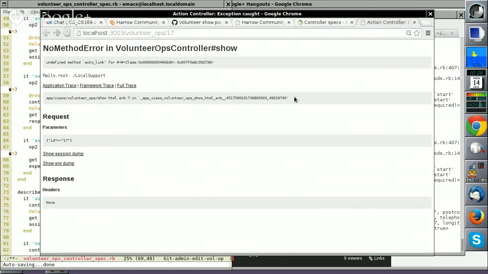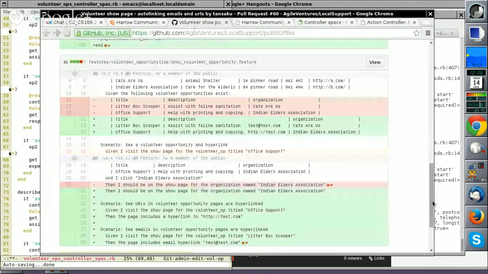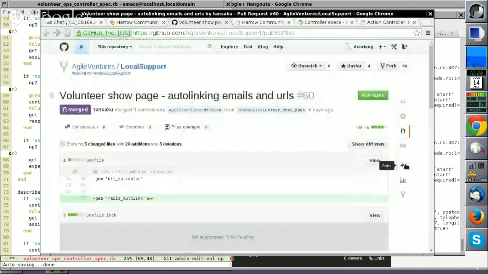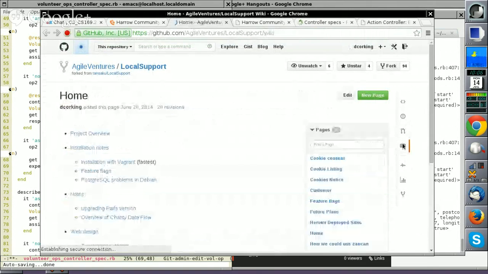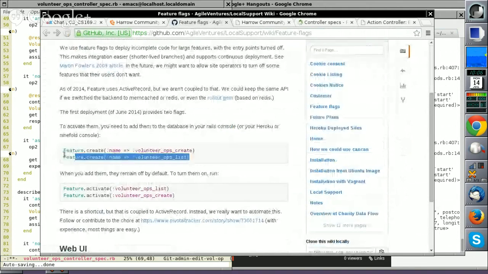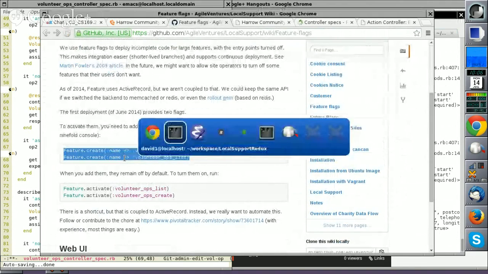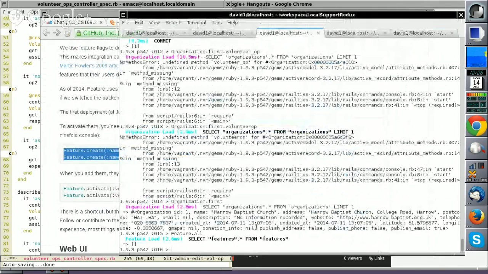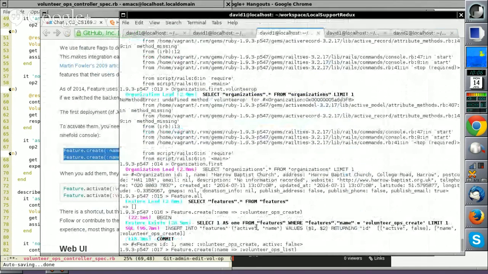In our wiki, Pulse Graphs Network wiki, feature flags. I'm going to run these two commands at the console because I think you ran these yesterday on Friday. I didn't run them.